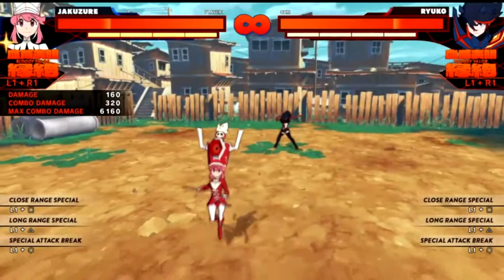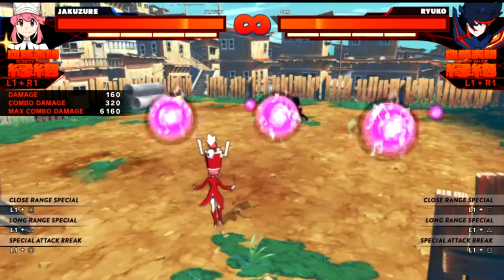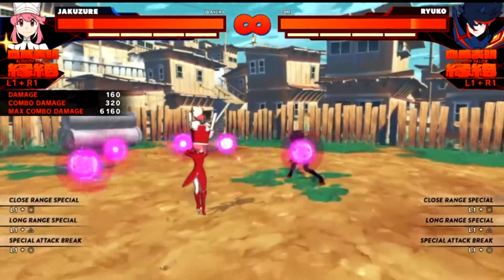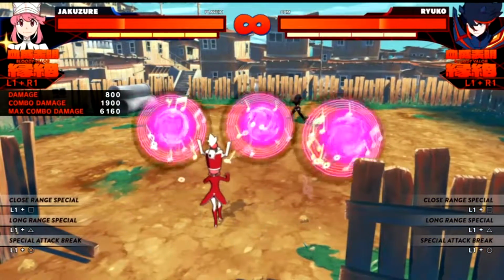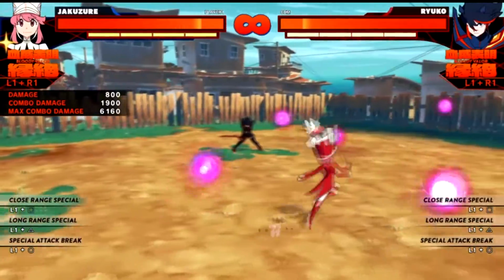Oh, my bad. I guess they go ahead and hit you when you're not doing anything. But like I was saying, you want to do the 1 into the 2 into the 1 that activates the wall splat. So go ahead and collect these. I don't want to get close to her because these are going to hit her. Boom, boom, boom, boom, boom, boom, boom, boom.